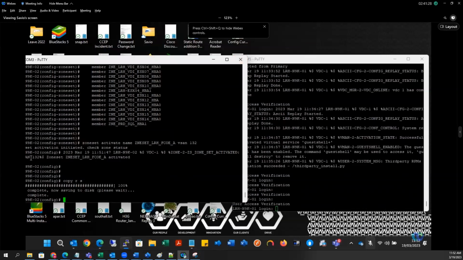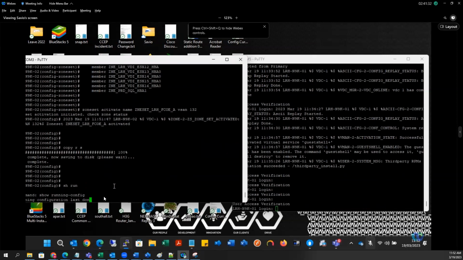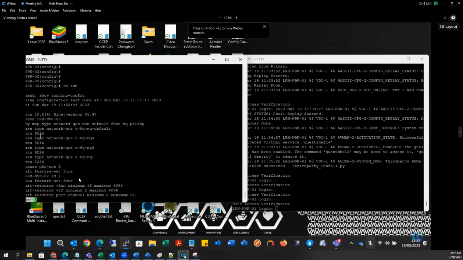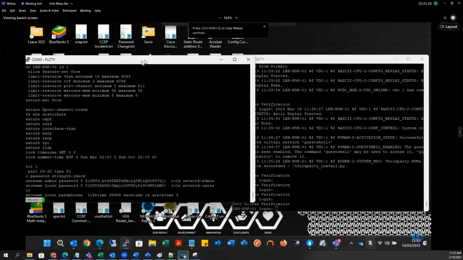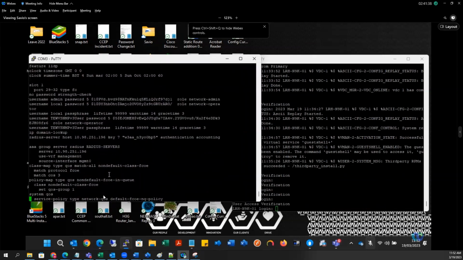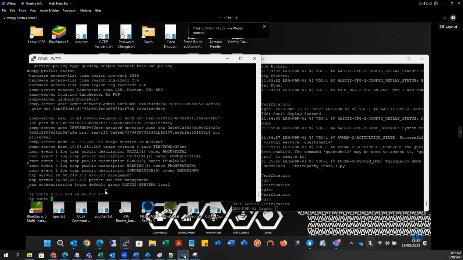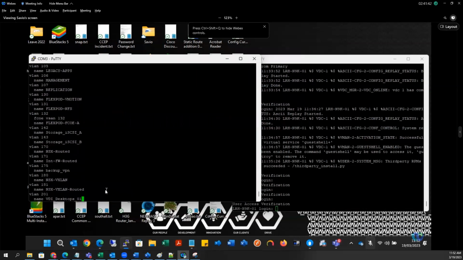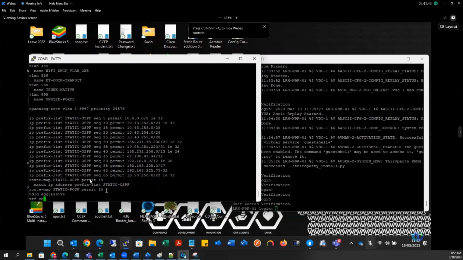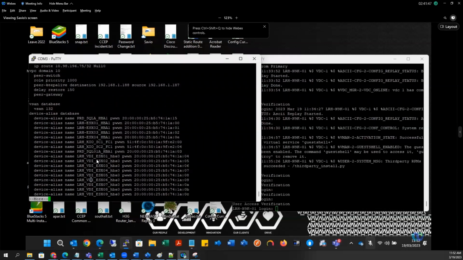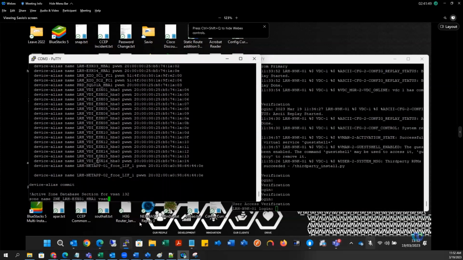Meanwhile, I will pause this video, but before that, let me show what all the configuration I have done. This is all the configuration I have done so far. It's LAN, WAN, SAN, everything configuration. LAN means VLAN-based L2. WAN means we have the service provider, which is static route. SAN means we have storage connected to this device.